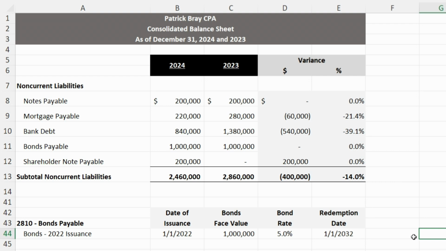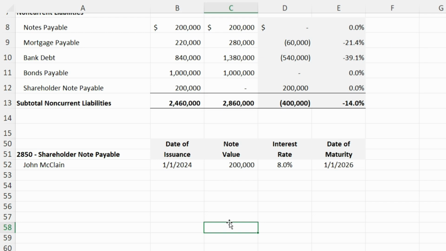Bonds is just debt. You're going to pay that back to the person. They actually have no ownership of your business. Category number 5, our final category, a shareholder note payable. When you have a close business, or any type of business that has shares of stock, as people get closer to retirement, they're going to want to sell their shares.